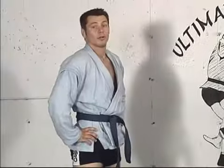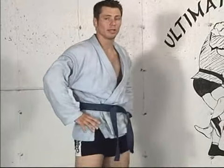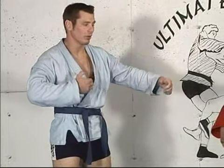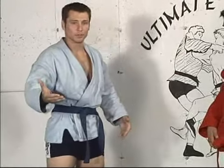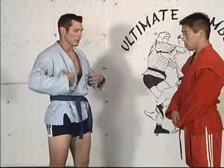Okay, guys, the next technique is an arm lock. Or it could be an armbar, it could be done both ways. Start standing up, and because of superior control, because we have gis, we can do it. Usually in submission grappling, it's not so prevalent because you don't have as much control without the gi.